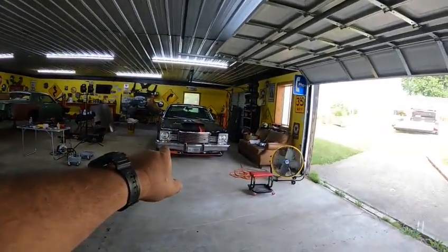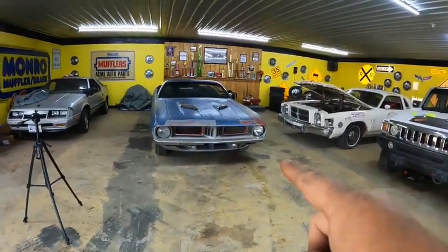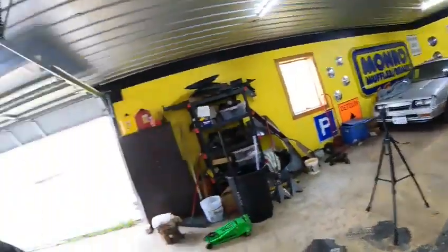And one was an Aspen RT, which is sitting right there. And the Holy Grail car number 1 was a Cuda convertible. And it's now there. So for a lifelong goal, I know this may sound corny to some of you, is now complete. I have my RT Aspen and I have my now Cuda. Didn't care if it was a convertible or a hardtop, I just wanted one or the other. So let me flip you around here real quick. I'll show you around the car and we'll kind of go from there.